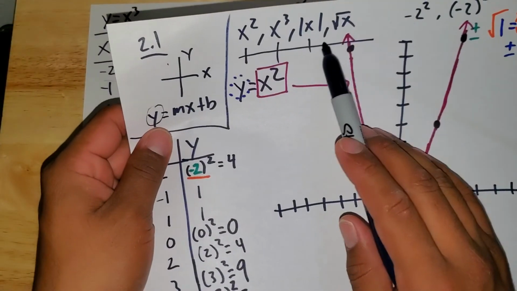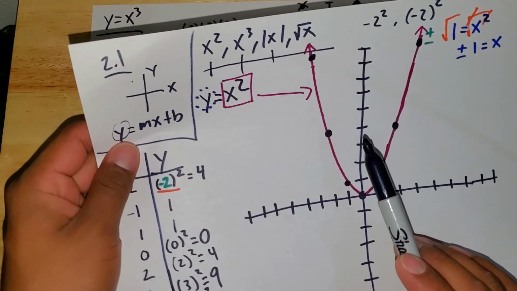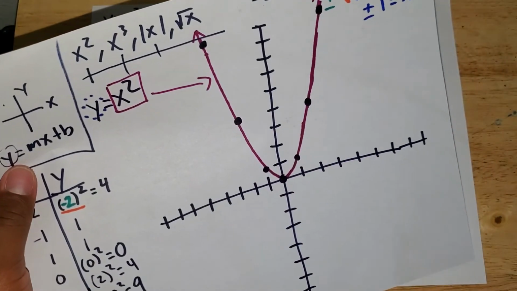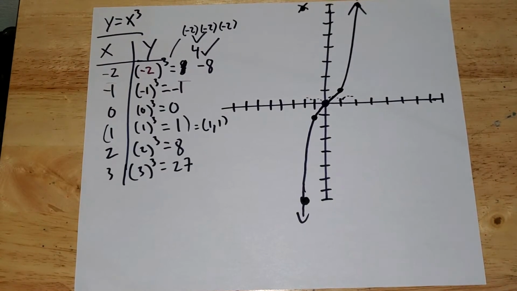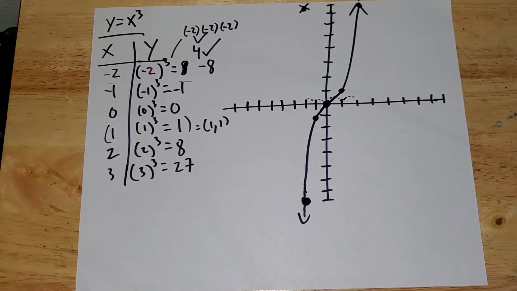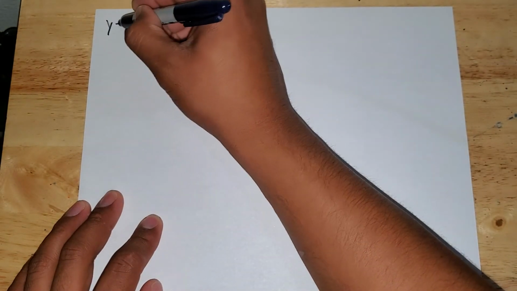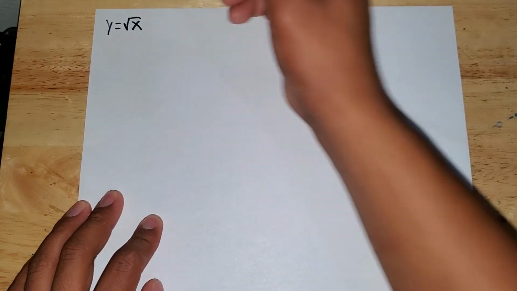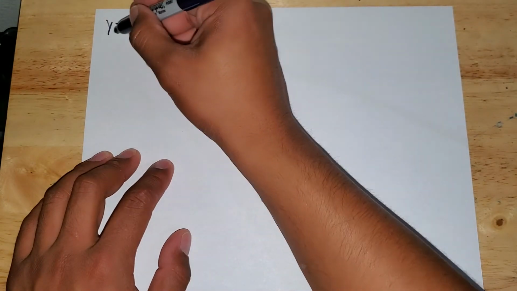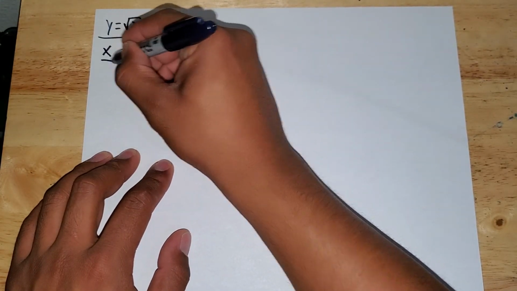And here we have these next two to look at. And since I was talking about this idea of restrictions, let's jump to the square root one right now, so we can see what's so special about that one. So, for example, same thing as before. I'm going to put y equals square root of x. And I'm going to use a table again.